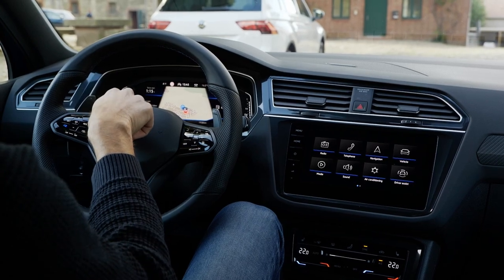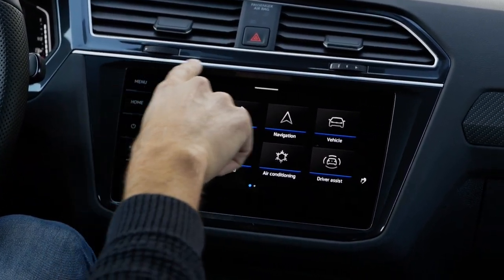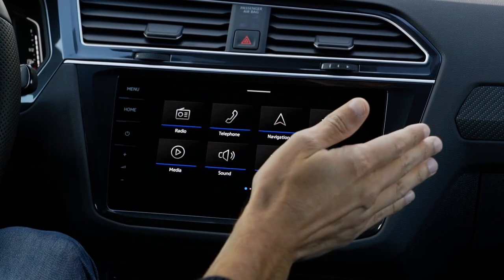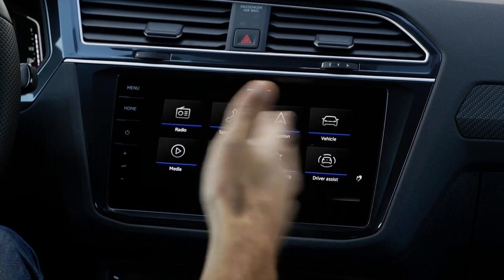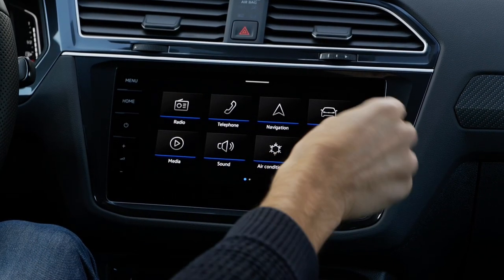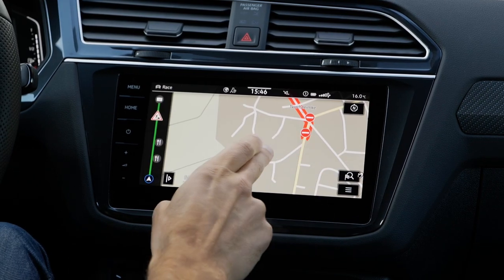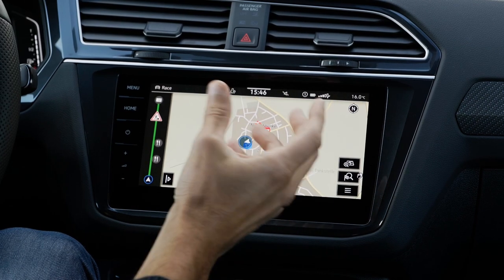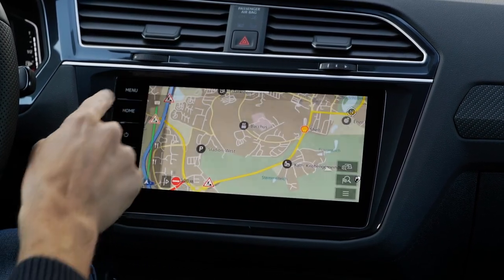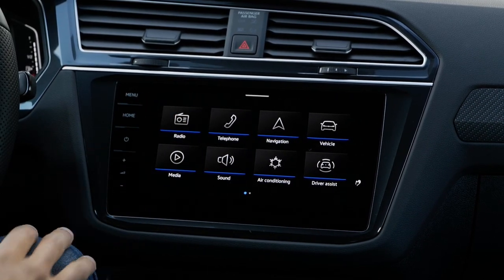Analog screens are standard for a normal Tiguan; the R automatically gets the 10-inch digital instruments. On the right side, the base Tiguan has 6.5-inch, 8-inch is standard for the Tiguan R and mid-trim models. This one is the optional 9.2-inch without any button. There's a gesture function — sometimes it works, sometimes not. I'd recommend the 8-inch base unit because it still has a manual volume knob and zoom knob for GPS. This 9.2-inch is completely button-less. Since the recent map update I think it has become slower, probably because everything is more complicated. It used to be very fast; now it could be more responsive.